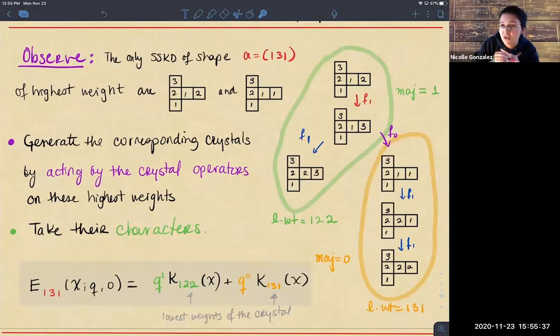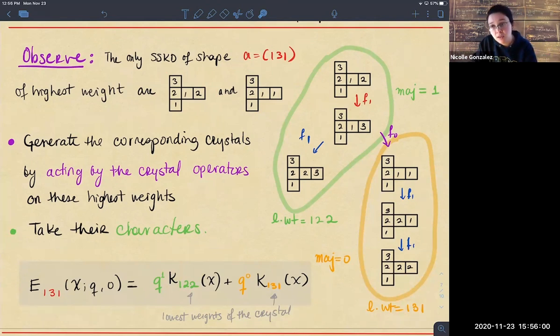And this is going back to your question around, what are the weights that I'm looking at? I know the shape, what are the weights? So here, this tableau has weight... so yeah, you can see the weights here are not at all weight lambda, right? One of them is and one of them is not. But this doesn't take a lot of effort to actually find what the highest weights are.